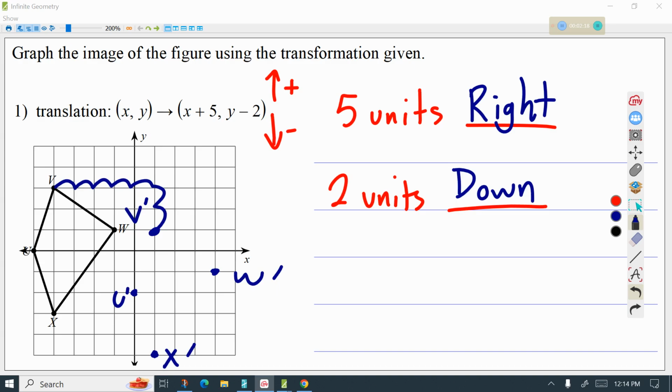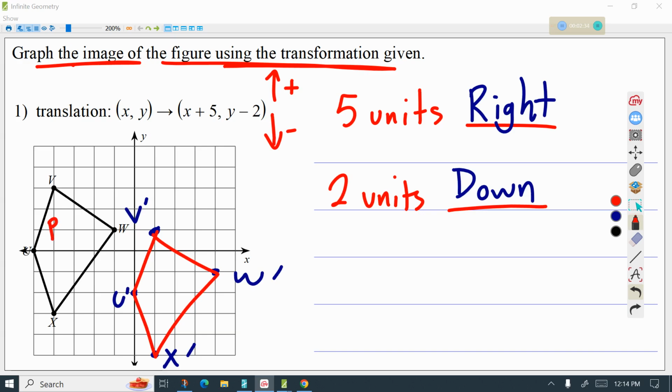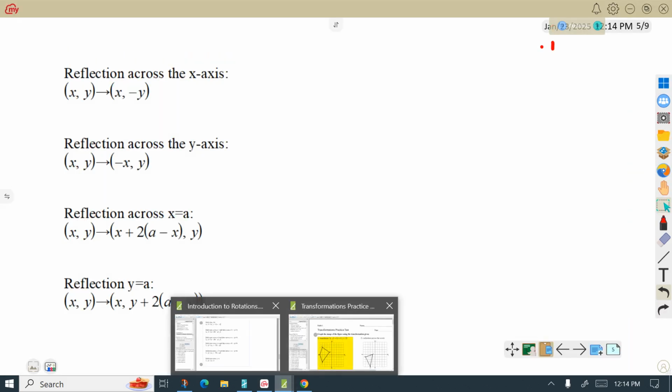So again, like I said, we clean up those other marks, but leave the points of the image of our transformation. So don't forget, that's what we're doing. The image of a transformation is what you get after you move the shape, right? So don't forget, the pre-image is before. That's this one. And the image is after we move it. All right? So this problem would be complete. We move on to the next one about reflections.